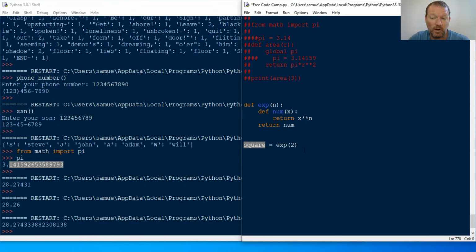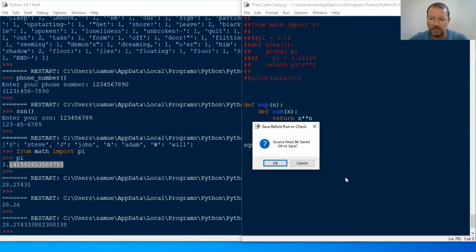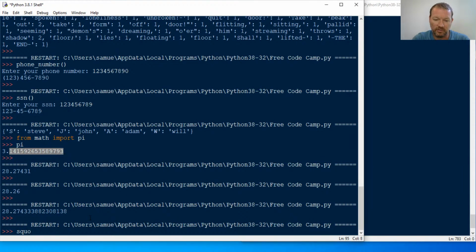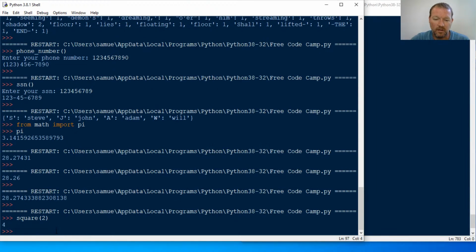That's why I called it squaring. So now I'm going to put this in memory. Then I'm going to call square, and I want to square 2. So I get 4.